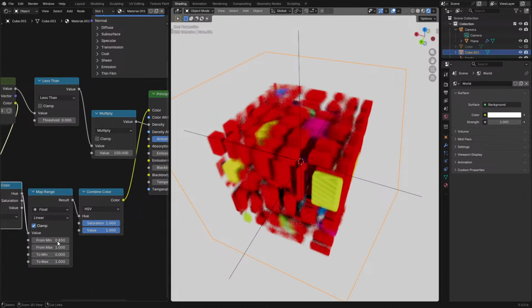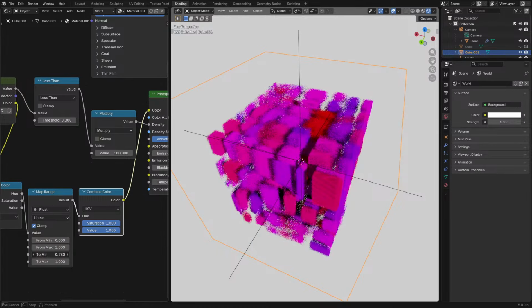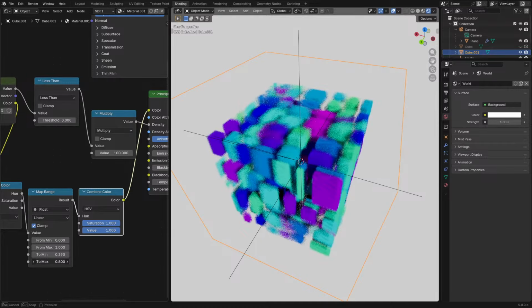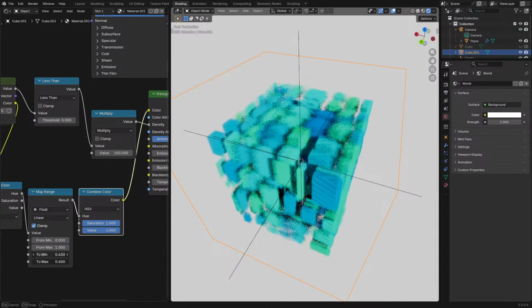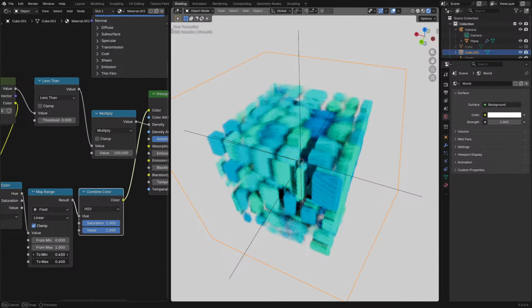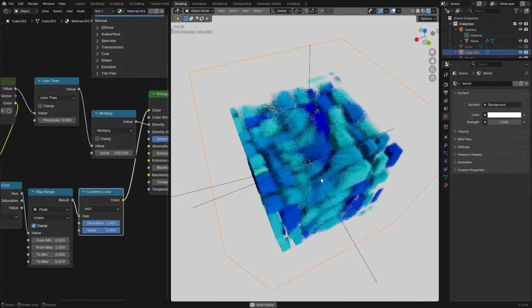Saturation? Oh, because no, I want to constrain the outputs, not the inputs. Keep forgetting that. This is like the 15th time I've accidentally done that. So what's a good hue that I can use? I am particular to the blues. The pinks are good as well. I think those blues are good. We'll need to add in more lights.